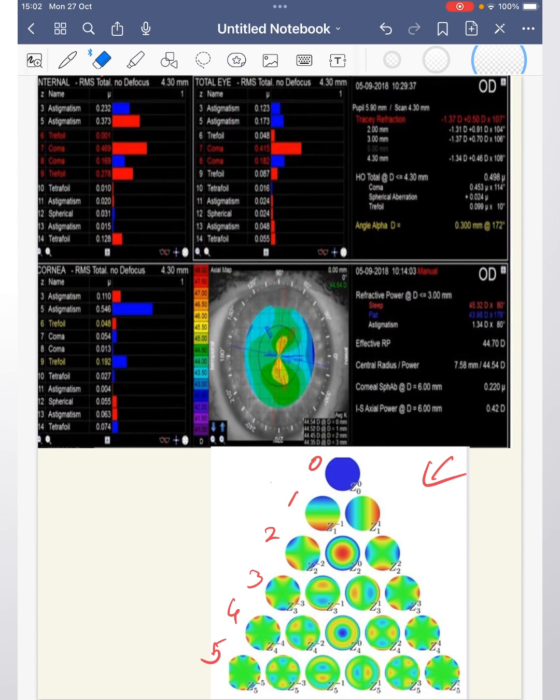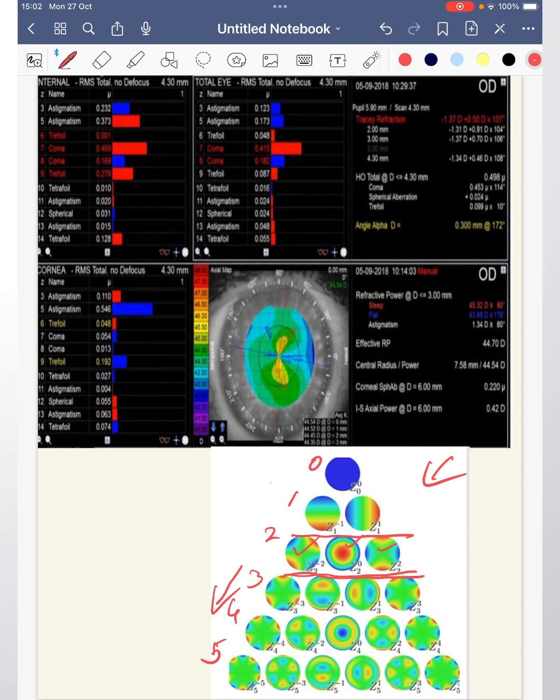Now, the lower order aberration is this column over here, which is the second order aberration of the Zernike polynomials. This is the defocus or the myopia hyperopia, followed by the vertical astigmatism and horizontal astigmatism. What you are seeing in this place over here are the higher order aberration values, that means aberrations that start from the third order, right? So here, third, fourth, fifth, sixth.